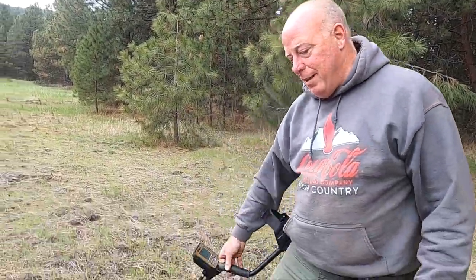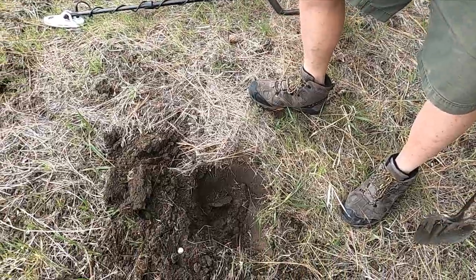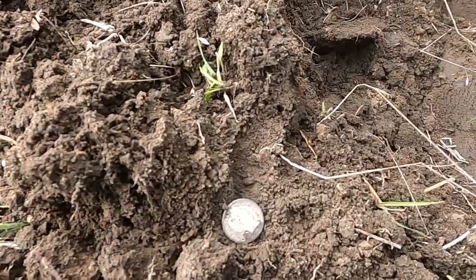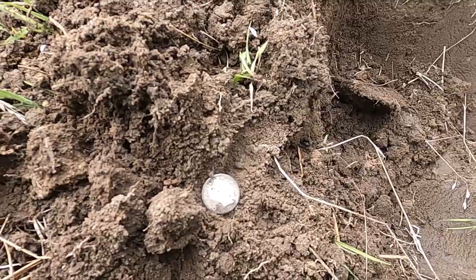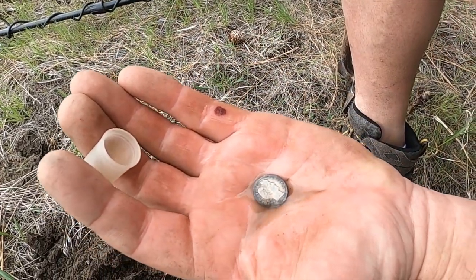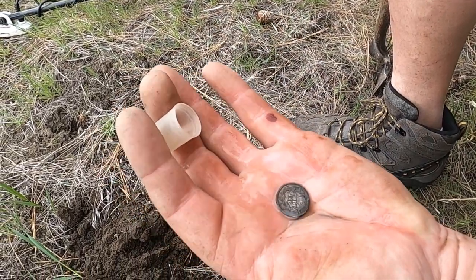Is that your first one? First one — awesome, dude! Yeah, little mini ball from something too. That's crazy. Have you found a date yet? Didn't look that close. Well, it's got a beautiful little patina on there. Wow, and we just got started — 1914, maybe. See the back side of that sucker — 1914. Pretty good shape, yeah, awesome.